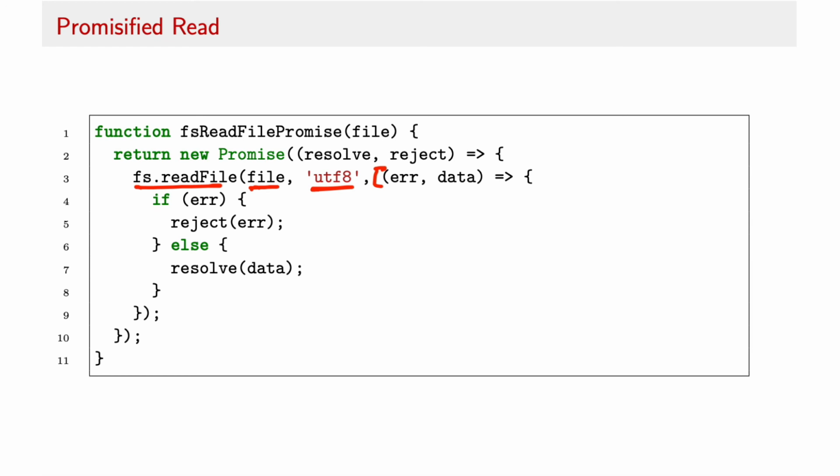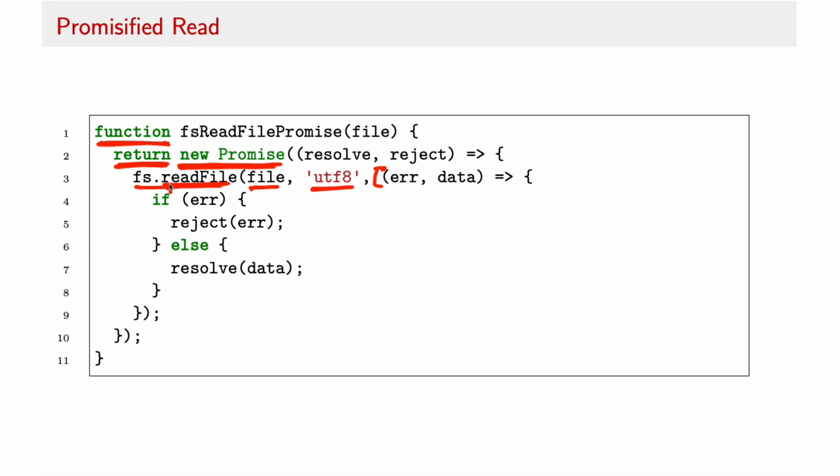Okay, so as we saw earlier, when we're promisifying something, the principal goal is to create a promise object. So we've got this new promise here, just like we saw before. Previously, we were storing that in a variable and then reusing it. But in this case, the goal here is to give back a promise that wraps up the read file function. So we're going to call that same constructor, and in this case, we're actually going to return it from this top-level function.